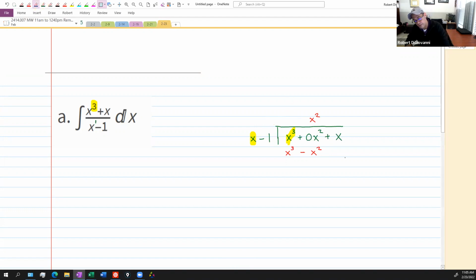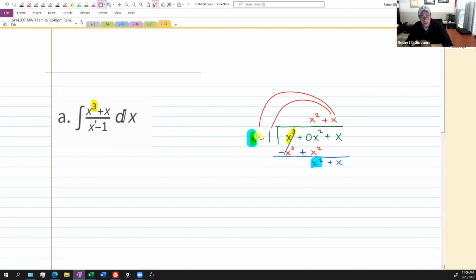Now what we do is subtract this row from the top row, and when I do that, it changes the sign. So this becomes minus, this minus becomes plus. I'm subtracting the row, which means we wind up adding these together and getting nothing here. These cancel. Then here we get 0x squared plus x squared, that's just x squared. And over here, x plus nothing gives us just x. Then we play the game again. What do we multiply x by to get x squared this time? We need to multiply x by x, so I put x up here. And then I distribute that x to both of those again.